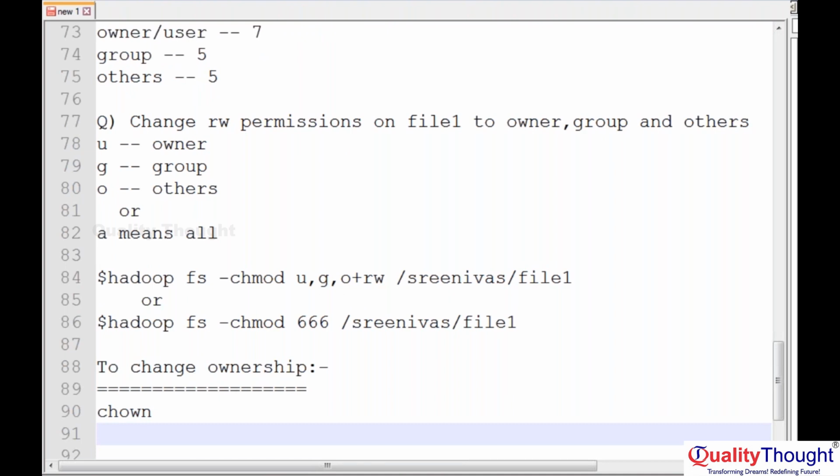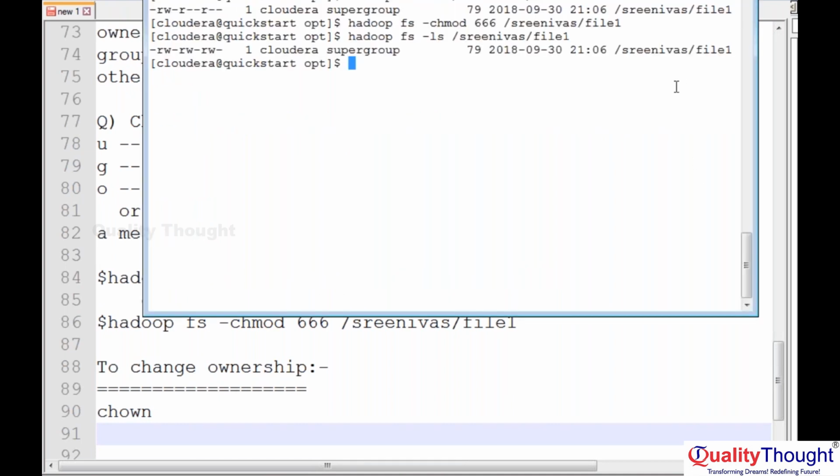If you observe, the owner of file 1 is Cloudera. Who created this file 1? The Cloudera user, right?